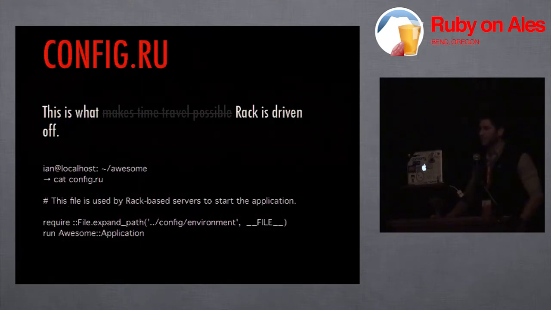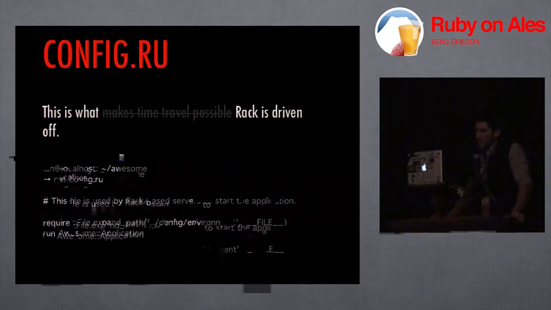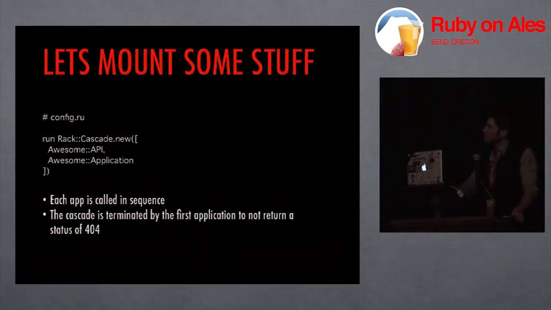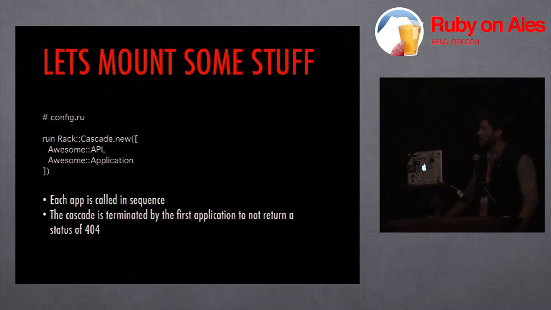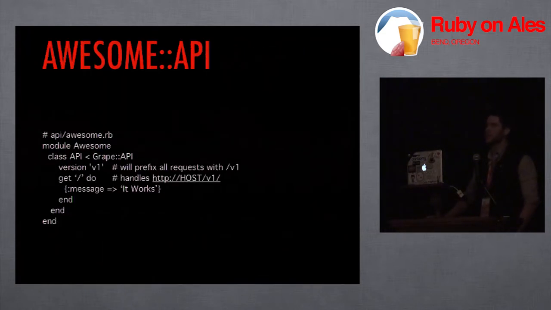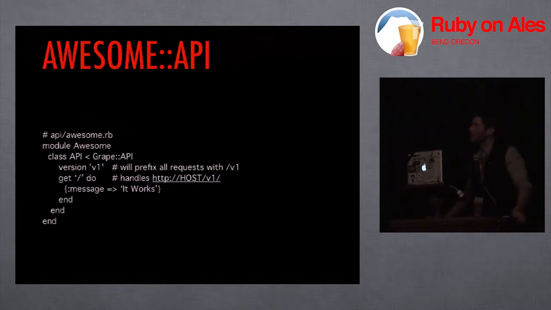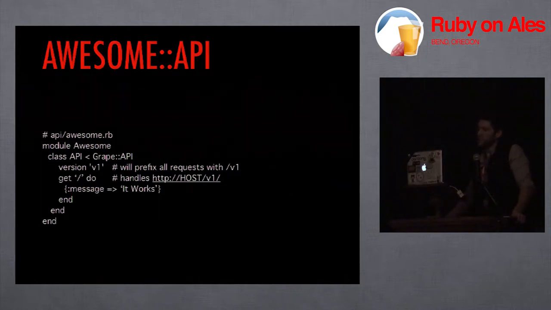Let's get to mounting some stuff. I prefer Rack Cascade — there's also Rack Builder and Rack URL Map, but Cascade is basically going to cascade through each of the apps in sequence. Cascade is terminated and returned back to the client by the first application not to return a 404. Here's a quick skeleton for Grape — one of the nice features it has is versioning, so it'll prefix all of your requests with v1 or whatever you'd like to use. This is nice at the API level; it allows you to maintain old versions alongside new ones. Returning a hash will, depending on what format you send, turn into JSON or XML.